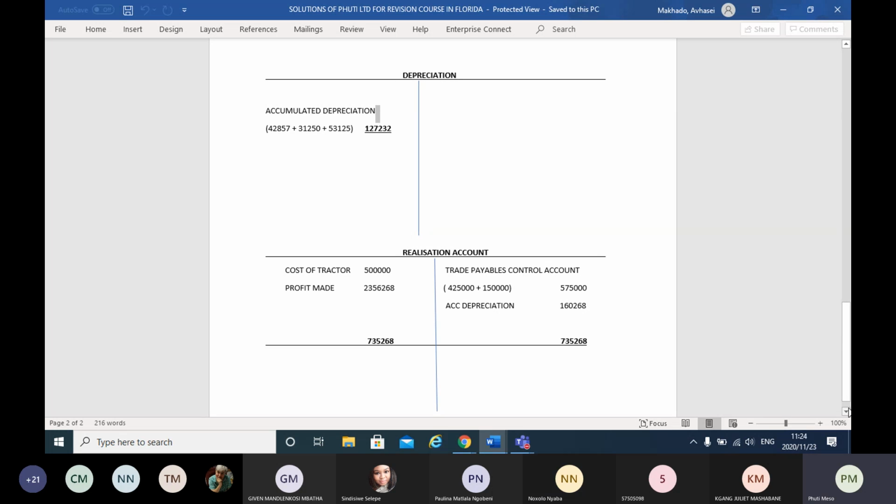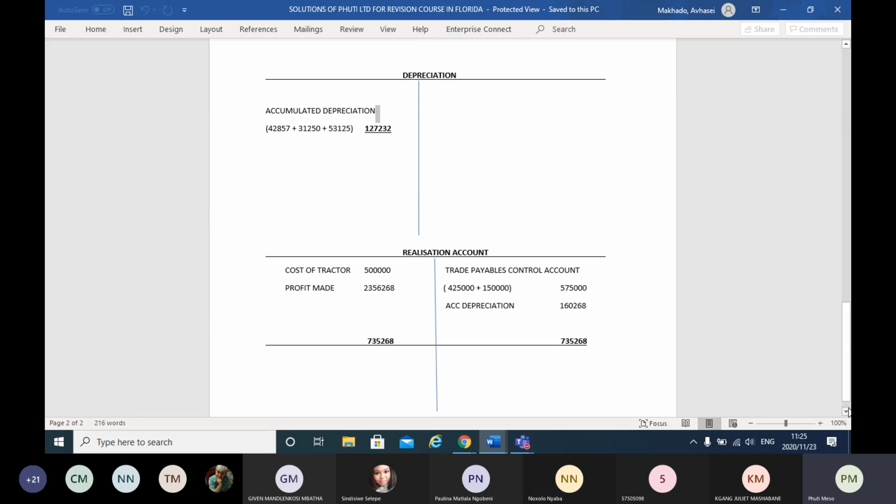Then you're going to move your 23562. Yeah, this amount looks a bit too much. I think it's 2 million. Maybe it's supposed to be 235,666. I put the 8 by mistake, sorry. Okay, so can you see that I had the trade payables control account on the debit side? Yes. Okay. Remember when I told you at the beginning that we bought that tractor on credit? Yes. Okay. Remember, if you've got a car and you owe the bank, the bank becomes your creditor. In their books as the bank, which we're not interested in, they're going to put you as part of the debtors. Yes. Okay. But on our side, we're going to have it as trade payables control account.